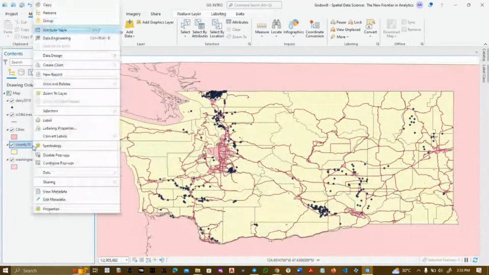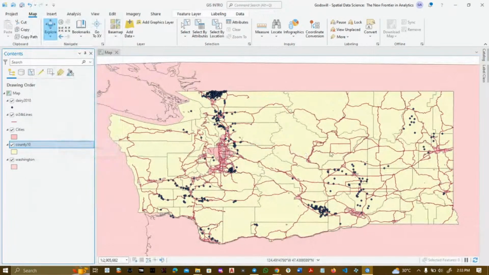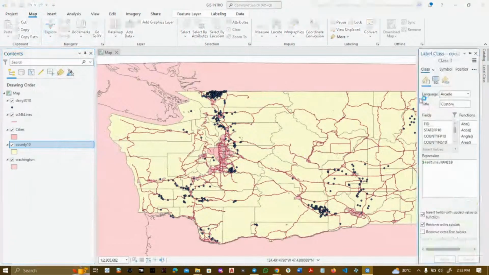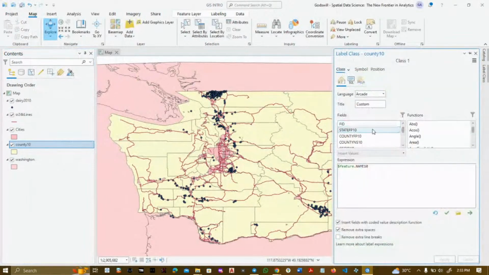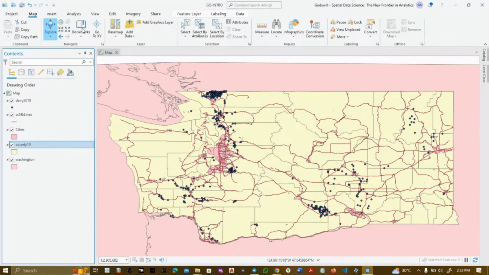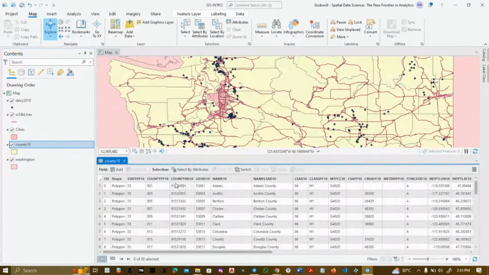So we can go here, go to labeling properties, click on it. Then let me expand this a little. We're going to go to what we want to name, and let's go back to the attribute table here. Let's see what the name was. So the name is AD10. This is the name we want to use here.